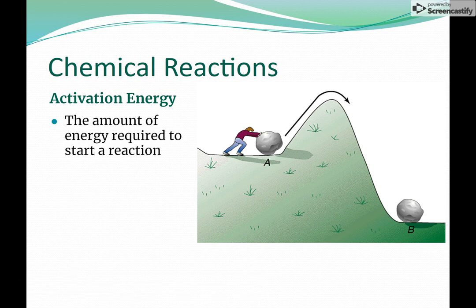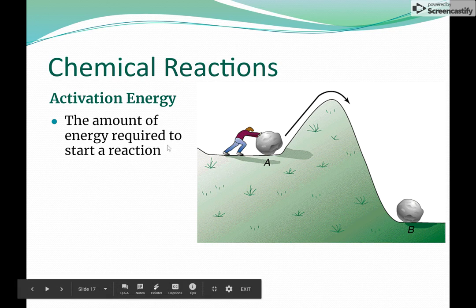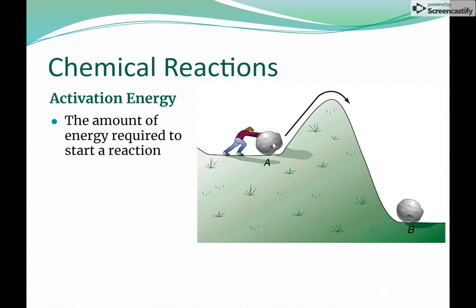When we're talking about chemical reactions, we need to get them started. All chemical reactions require some amount of energy to get them to start. That energy is called activation energy. This is an analogy for what activation energy is like. We have a guy here pushing this rock up the hill. When it gets to the top of the hill, it's going to roll down on its own. That's what activation energy is all about. We're going to put that energy into the reactants, and once it gets to a tipping point, the reactants will react on their own.